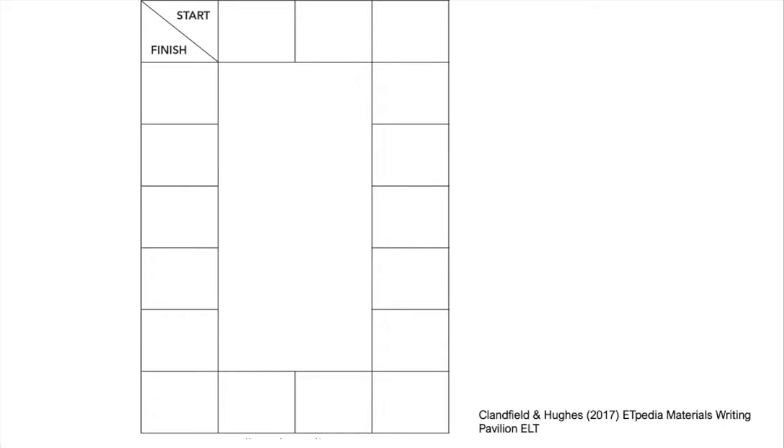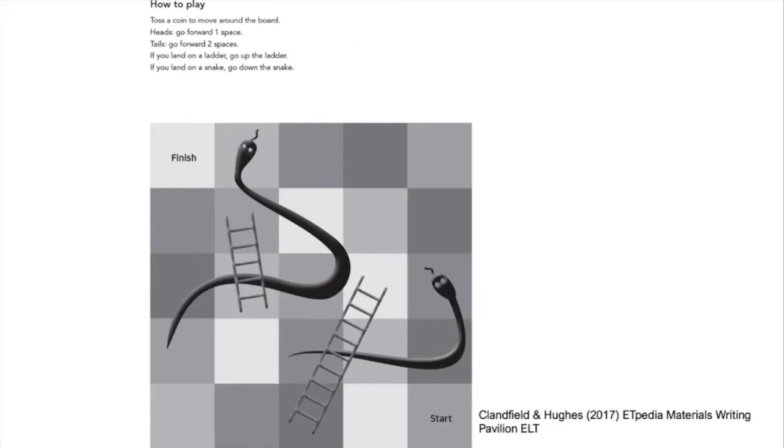You can add features to the board game. For example, I could make the board game more like Snakes and Ladders. If you're not familiar with Snakes and Ladders, if you land on the square at the bottom of the ladder, you go up the ladder. If you land at the head of the snake, you go down the snake. So it adds a slightly game-like activity to the board, but the basic principles are the same.